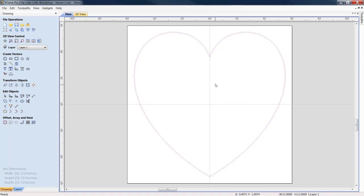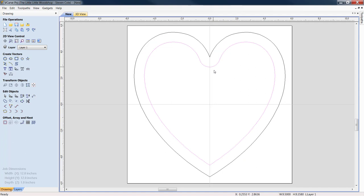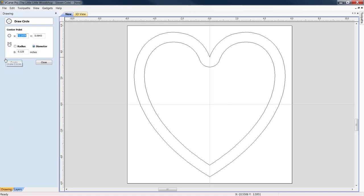We are going to come down to an offset, and I'm going to offset this by 750 thousandths. Basically, what you have is a heart within a heart. Let's close this out. Let's go over to our create vectors, and we are going to draw a little circle. Same thing again. We want to make it 125 thousandths. We're going to apply. Let's close him out.